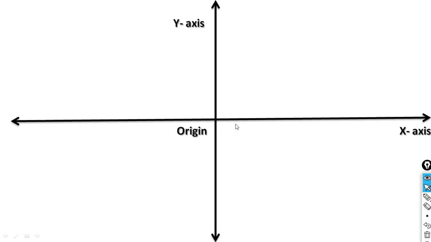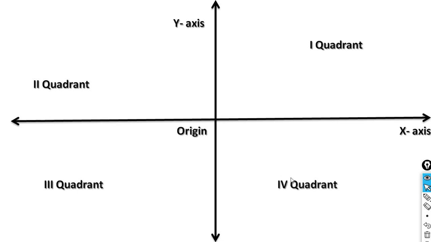It means horizontal distance is measured by x. About the vertical distance, that is the y-axis, in the upward direction it is positive, in the downward direction it is negative. You see the whole plane is divided into four parts. Each of these parts is known as a quadrant. The first quadrant is on the right hand side at the top, the second quadrant to the left side, the third quadrant in the downward direction and the fourth quadrant on the right hand side, moving in the anti-clockwise direction. And this whole plane is known as the Cartesian plane.